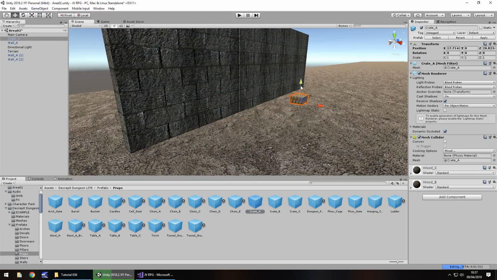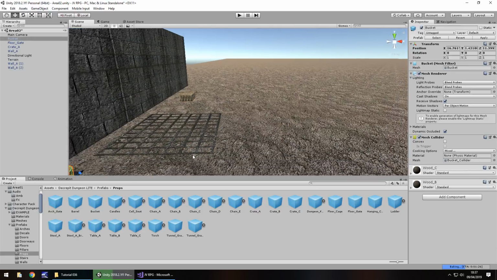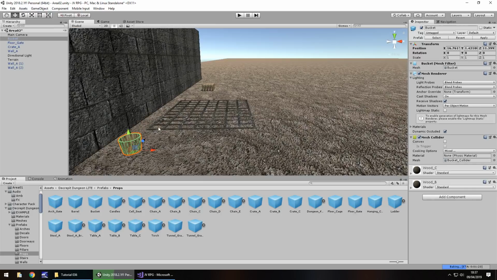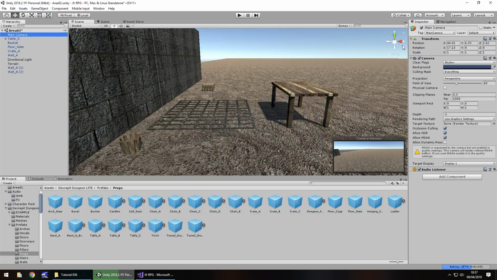Again, it's just a case of you play around with it. You don't have to do exactly what I'm going to do. But a lot of the next tutorial is going to be design mechanics and theoretical work, like what you could do, what you shouldn't do, what things should go somewhere. So I've just quickly placed that there. And if we look at the main camera, let's bring this into a place that we can see. So that'll do for now. So I'm going to save that scene. It's the next tutorial that we're really going to build this dungeon because it's going to look cool.